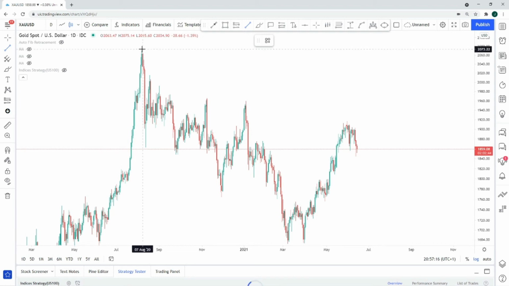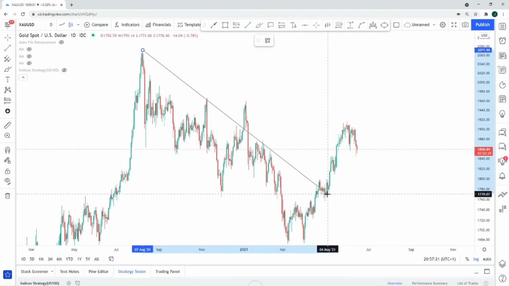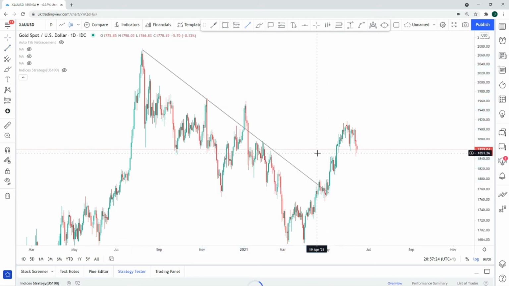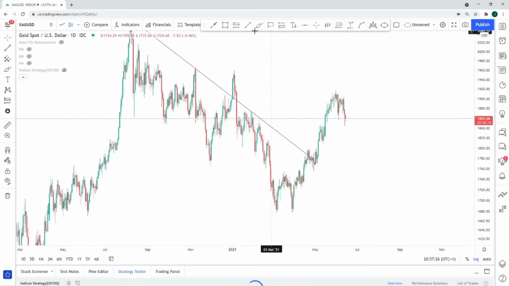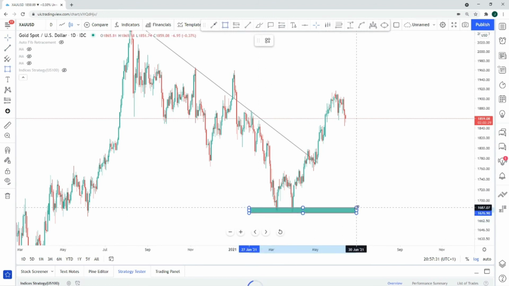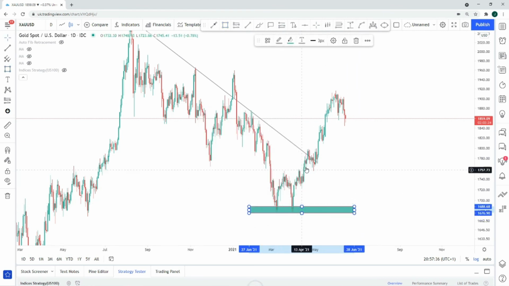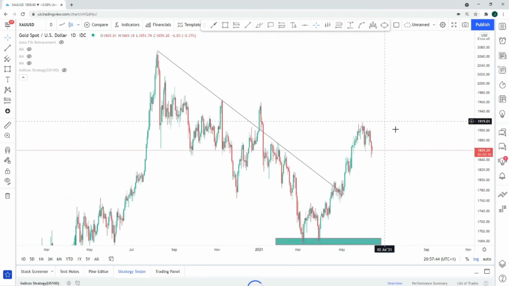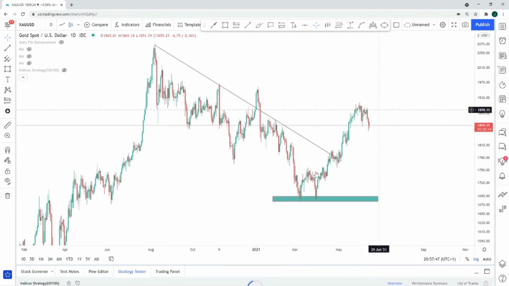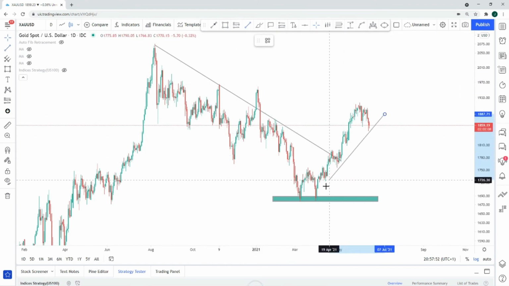So let's see. If you can see here, we have been trading within that downtrend for a very long time. A few months back we had that double bottom where price tested that support at 1687 twice, rejected, created that double bottom here, and buyers took price back up, broke that daily downtrend here, retested, and then moved higher, creating a higher high now. So if you look at your formation on gold as well, you can see price actually creating higher highs. So you can pull a support trend line from that level to that level.